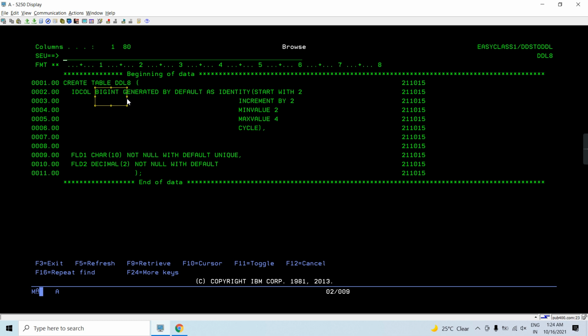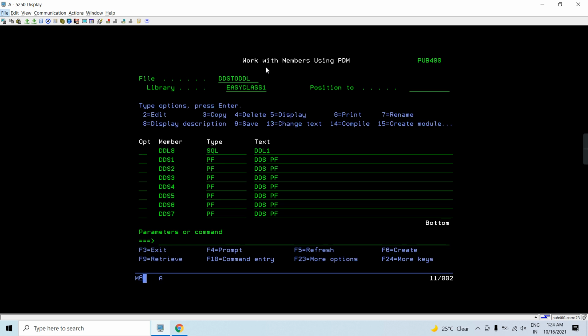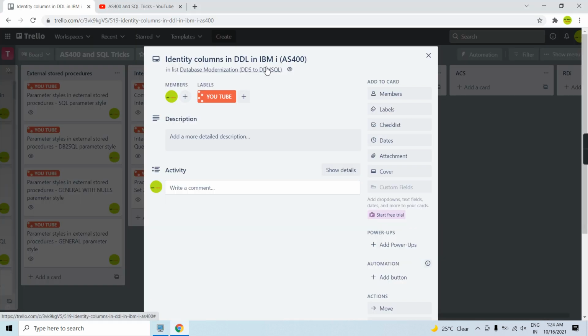You can make it a key, like I make this column a unique key. I can make this a primary key. So this way the identity key column behaves. So there are multiple concepts: it can be generated always, or it can be generated by default. It starts with some value, incremented by some value. It has some min value, max value, or the cycle or no cycle option. So all these things are now clear to you, I think.